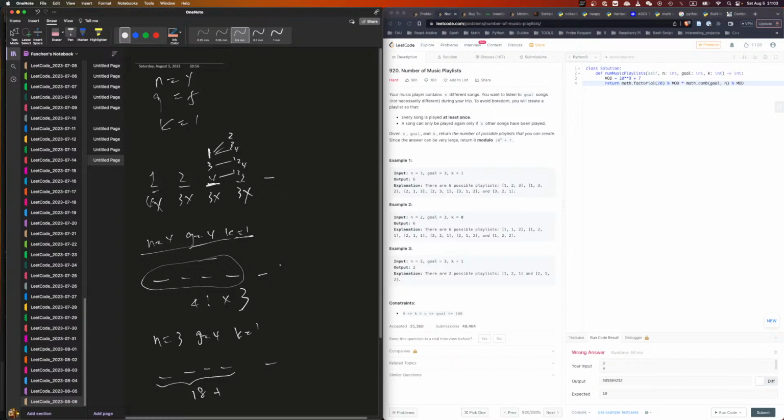18 of them. N equal to 3. Yeah, we can say 1, 2, 3 to fill 4, and the last one we get 4. That makes sense, right? Or we can say 1, 2, 3, and the last one can be one of the values, any values that's at this position, or this position, or this position, right? It doesn't really matter how it is, as long as this and this is not the same, but this and this can be the same.